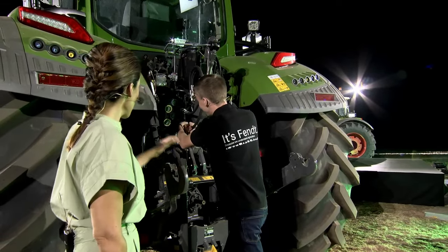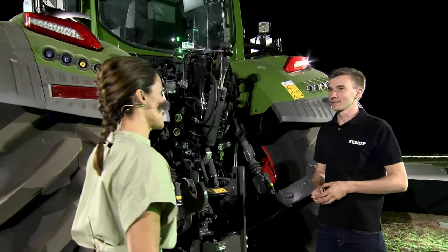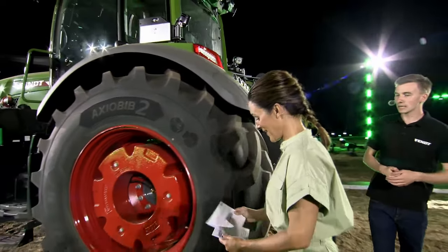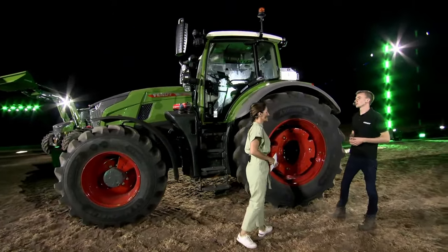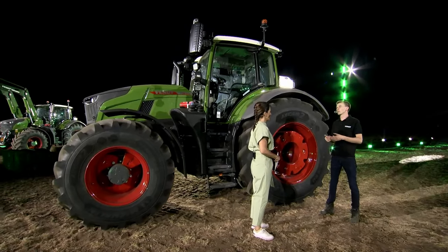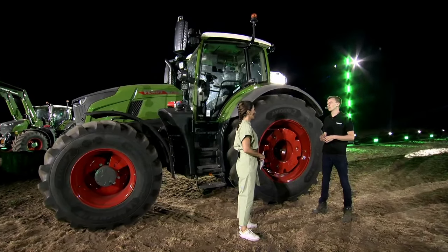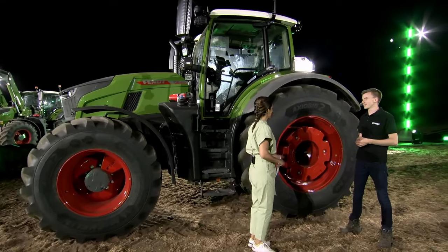Okay, super. Now, talking about soil protection, of course, the tires are very important. What role do they play in protecting the soil? Well, for the tires, I'd suggest we go to the front and take a look at both of them. They, of course, distribute the weight of the tractor on the ground, and as the new 700 has grown in terms of performance, the tires have grown along with it. In concrete terms, this means that we can now fit tires with a diameter of 1.60 m at the front, and at the rear, where we are standing now, tires with a maximum diameter of 2.5 m.